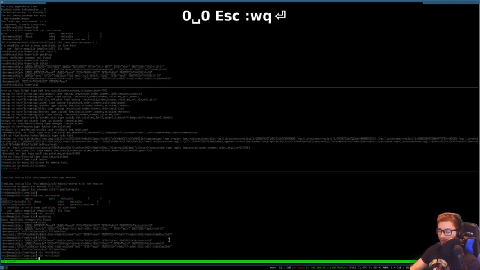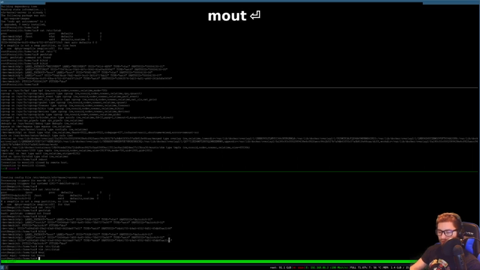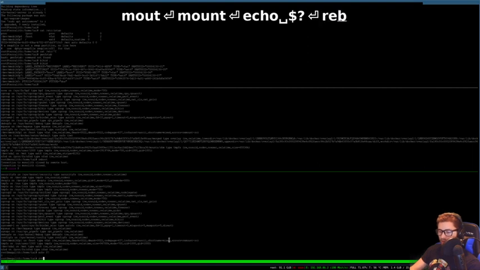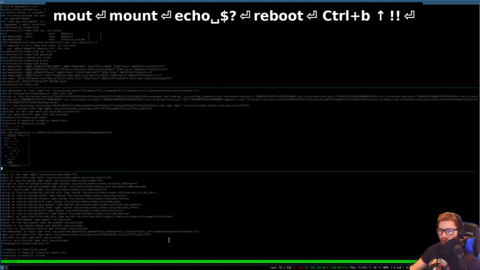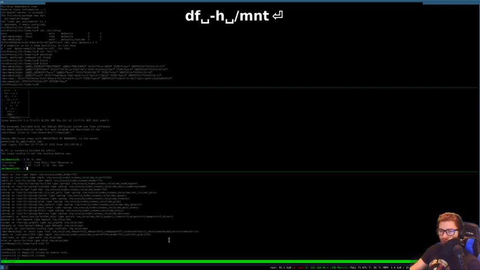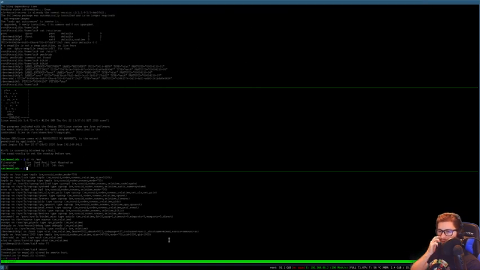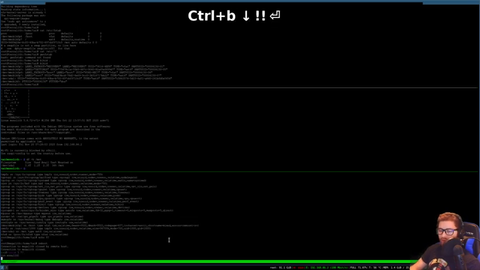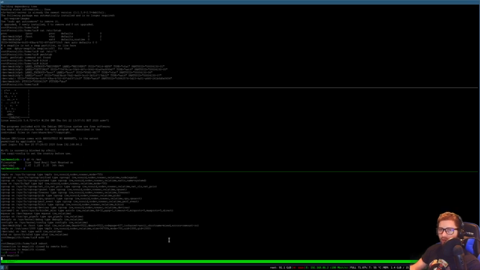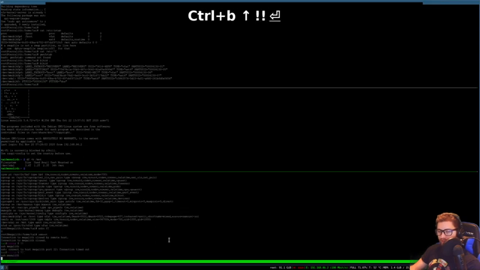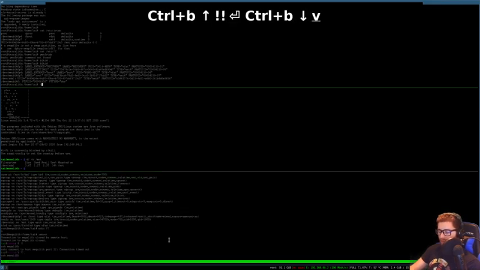All right, and let's go ahead and reboot this guy too. Let's try mount first. All right, this should be good. And looks like we got in. df -h on mount. Looks like it mounted our 4 terabyte drive. So that one's good. And this guy, we'll let it hang until it's ready to go, or it just times out. That's fine too.